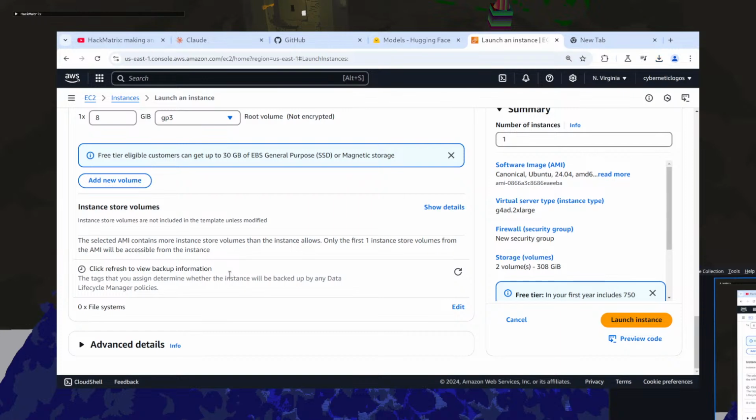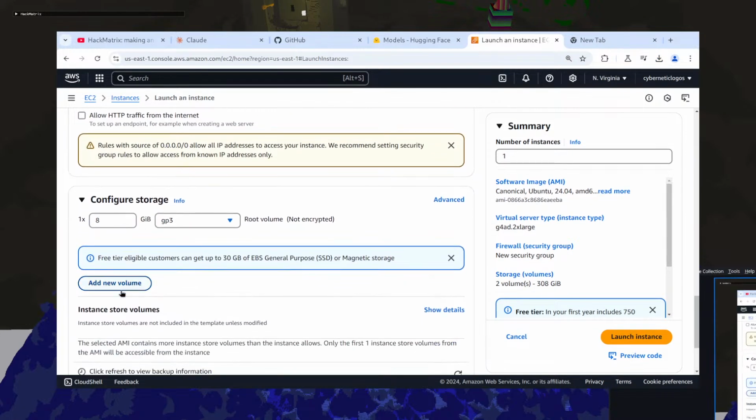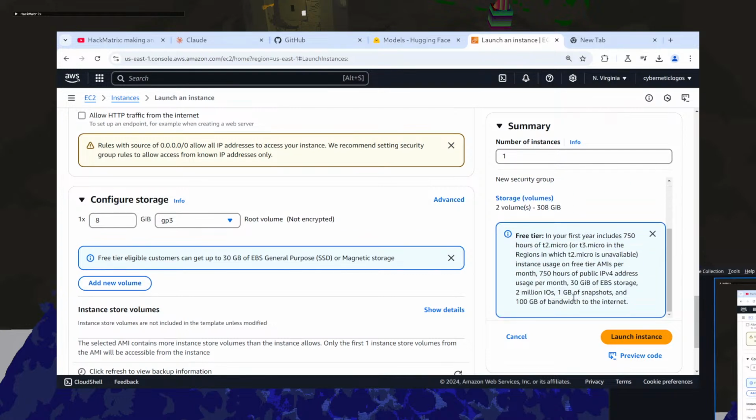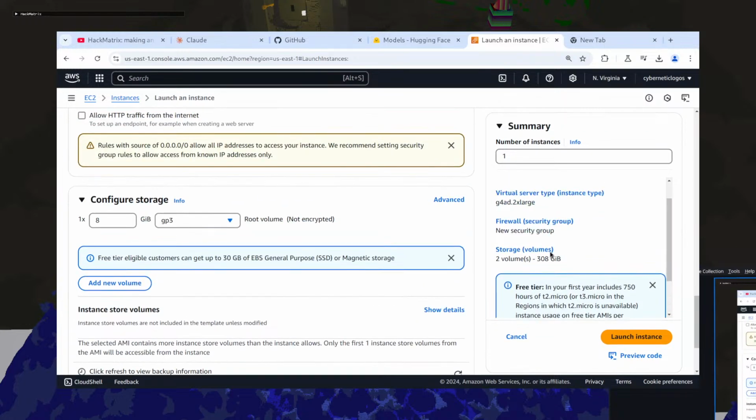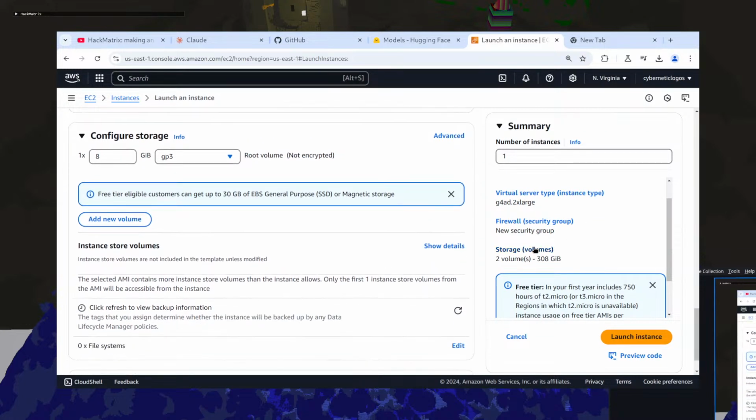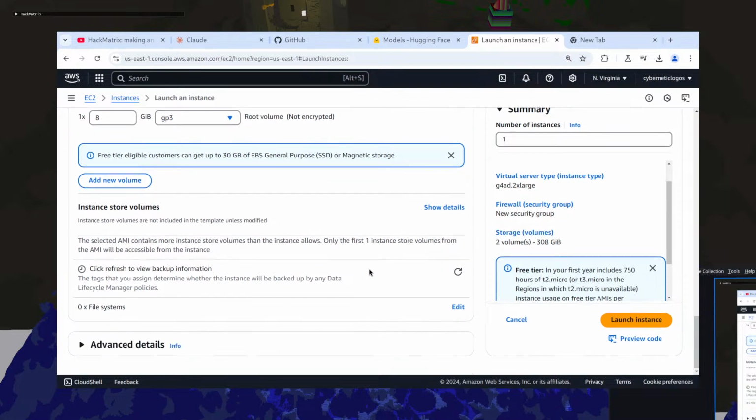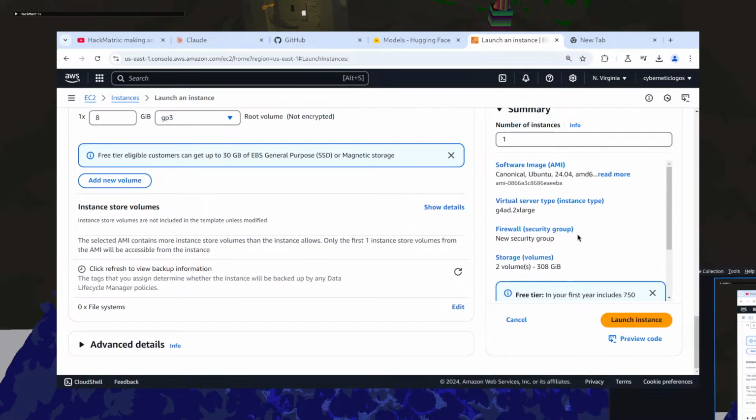Instance store volumes. Oh, it comes with 2 volumes. Okay. Yeah, 308 gigabytes is plenty. Launch.